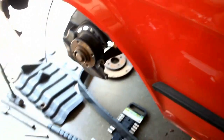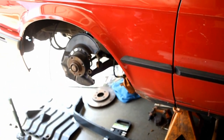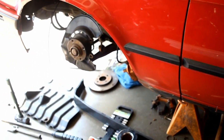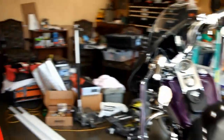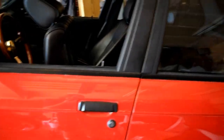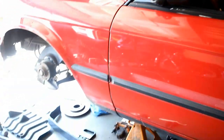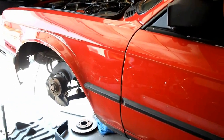So I decided I was going to upgrade the calipers, but the price for these is like 60 bucks each. Instead of just getting stock calipers and putting them on, I decided to spend like an extra $150 or so and do the RX7 big brake kit. It's a budget big brake kit — I know you're asking why put a big brake kit on a car with a stock motor, but I do plan on boosting it in the future, or ITBs, or some other power mods, just not right now.